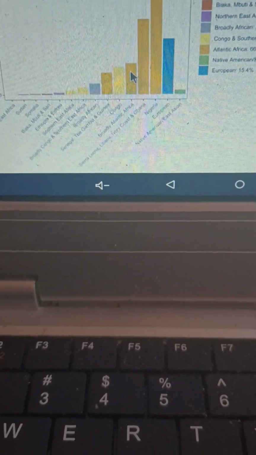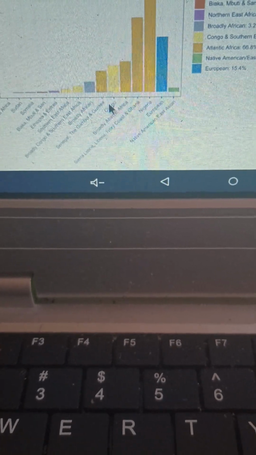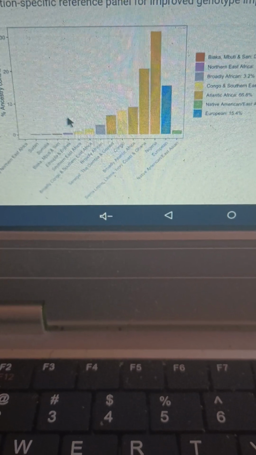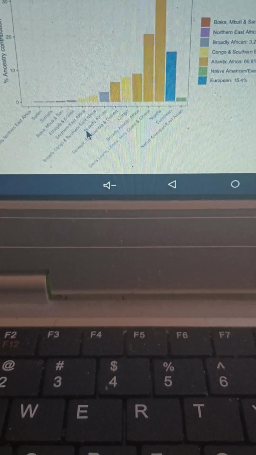And then beyond that, broadly, West African or Atlantic African, then Congo, then Senegal, the Gambia, and Guinea. And this is an average of a number of people, thousands of people who were tested.